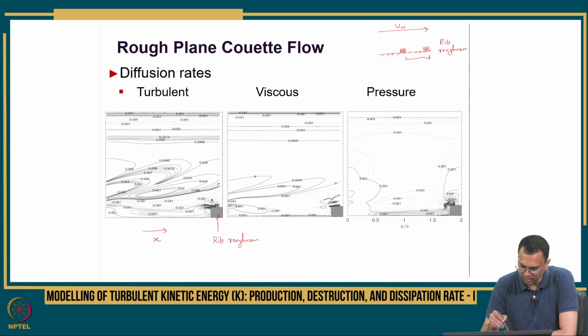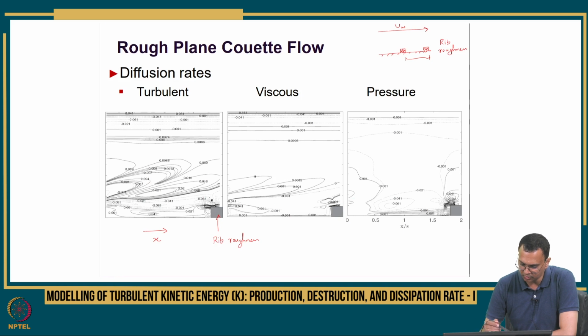So, if I come close to the wall, let us say the maximum is like 0.06 for a turbulent diffusion rate, and they are pretty large actually compared to the viscous term. Viscous term is even much smaller. And I did mention this idea of this inertial sublayer or the buffer layer, linear sublayer. I think somebody asked this question, is it universal? And it's not, because the moment you disturb the inner layer, all this linear sublayer or the buffer layer vanish, because you are disturbing the flow by introducing a small flow separation or a vortex generator here. This small roughness acts like a vortex generator, disturbing the near wall boundary layer.